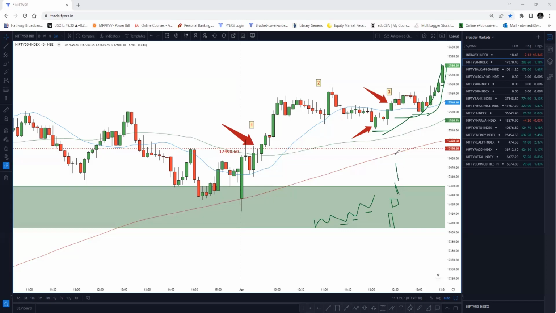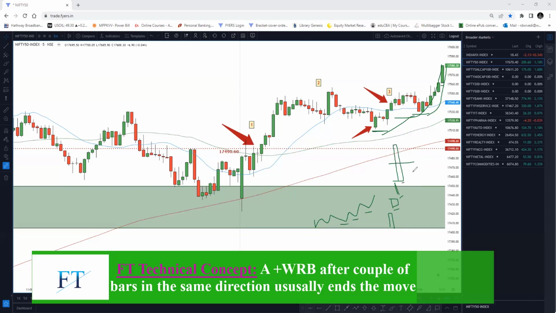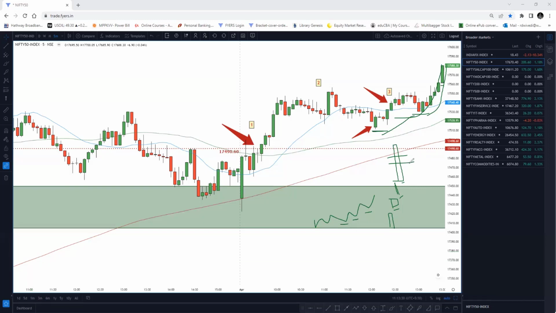or if you have very strong momentum, and after the momentum, if you have a very strong wide range bar, you can keep your stops below every bar here. And if you have a wide range bar, probably you can keep your stop at the 50% or at the upper 1/3 to save your profits. Either you can book partial profit here, or you can completely take your money off the table and just come out of the trade.